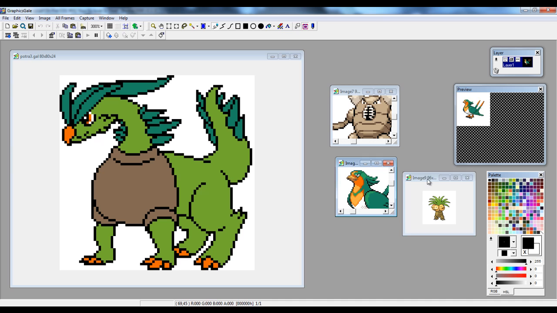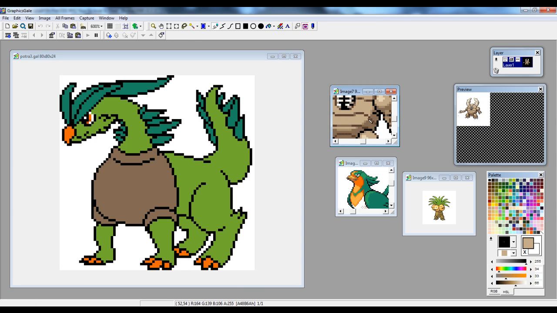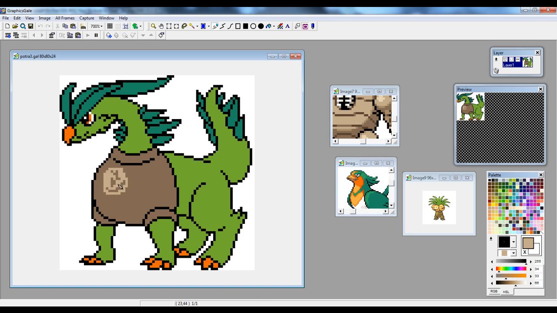So, how I usually sprite is I start with the darkest shade first, and then I add the lighter shade onto it. So we'll start on this guy with the pop. First thing I should probably mention about black and white style is you really only have two shades on most sprites, unless your Pokemon's really shiny or slimy or something. Two shades per color.